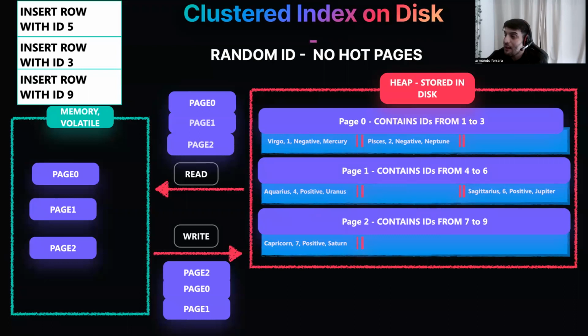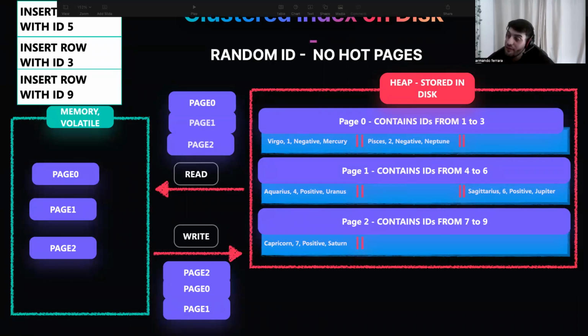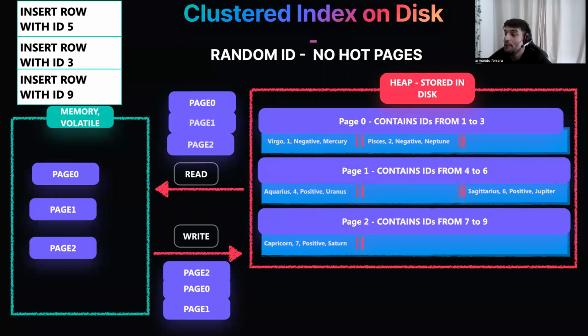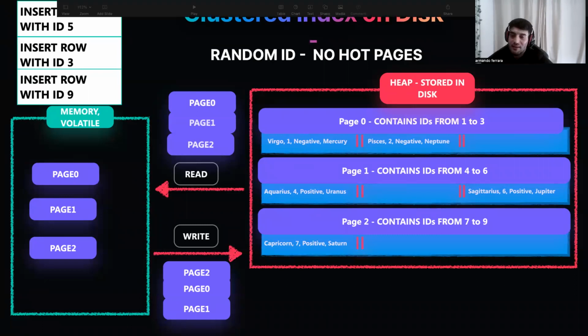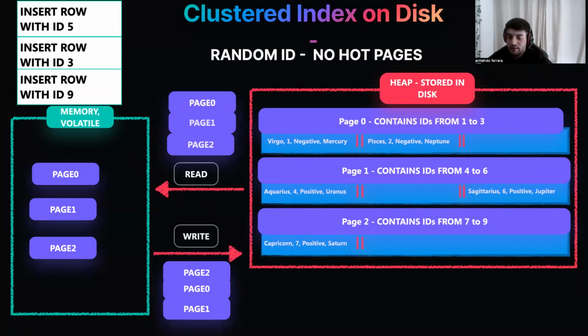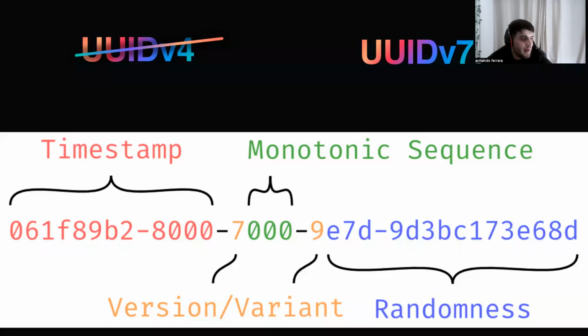A new insert is coming that wants another page, but your memory is full. So you start this process of thrashing, where you have to understand what pages to flush to disk before retrieving another one. And this is super, super expensive. So you see now for 3 inserts, I had 3 reads and 3 writes. That's not convenient at all. So, okay, Armando, that's your point, but what's the solution?